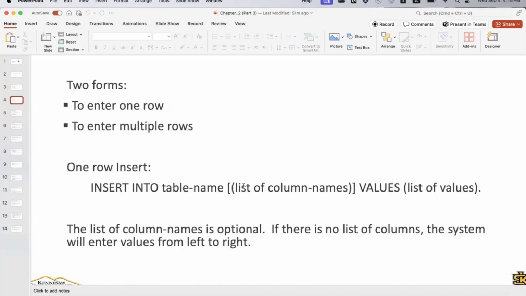If I would like to insert a new row to this table, I would start with INSERT INTO.